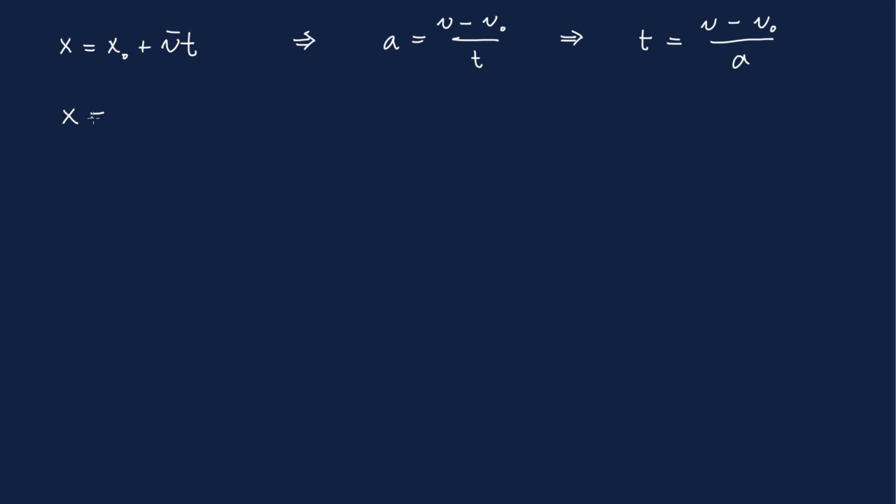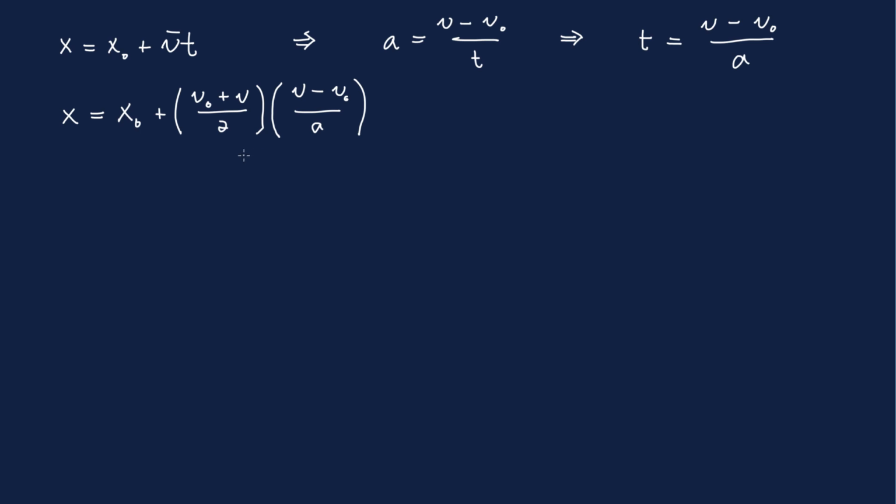So I have the final position, x, is equal to the initial position plus, now I'm going to leave the average velocity alone, but I'm going to take a step in the right direction by appreciating that that average velocity is the initial velocity plus the final velocity divided by 2. I used that in the last derivation. And now I'm going to multiply that by my value for t, which is the final value minus the initial value divided by a. And once again, with just two simple substitutions, I'm at the end. I've actually achieved my goal. But again, I don't have it in the algebraic form that I would like.